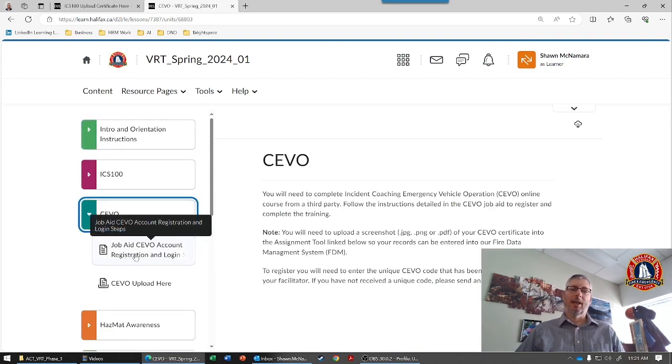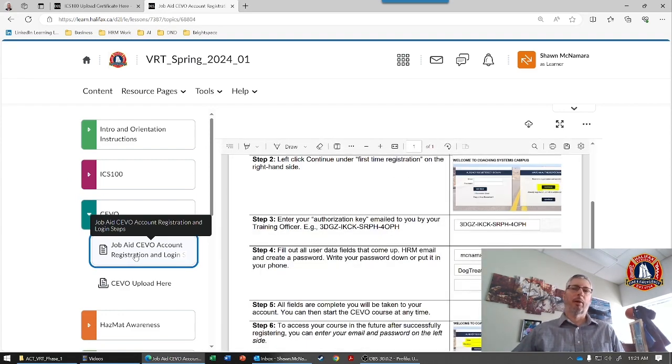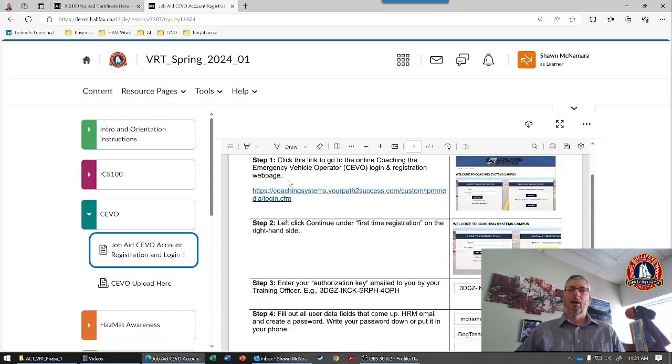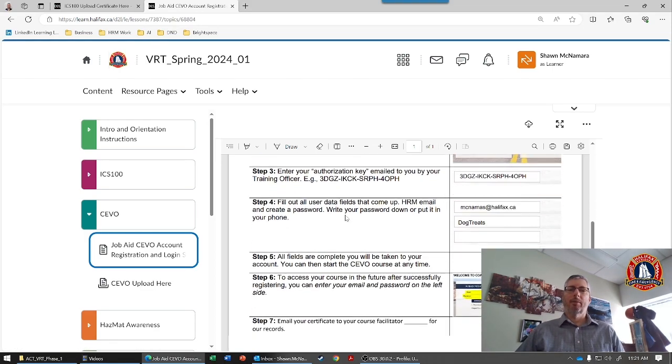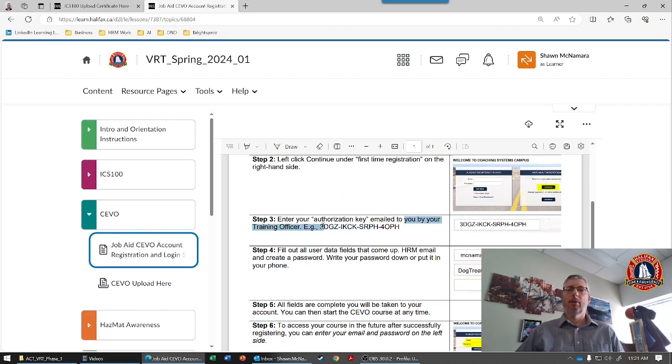Again, it has a job aid, because again, this is a third-party company going to offer this training. You can use the PDF to go to the hyperlink. It'll take you to their website. And then once you're on that website, you enter in the code. Now the code here is an example, because the codes for SIVO are unique. You will receive a unique code from me that you have to use in SIVO to register. We have to pay for those codes, so you will receive one. It's unique for you to register. If you don't get one, email me, and then I'll get you one.